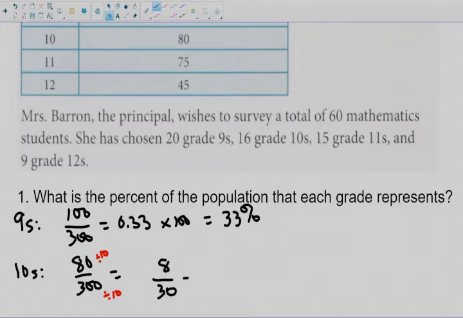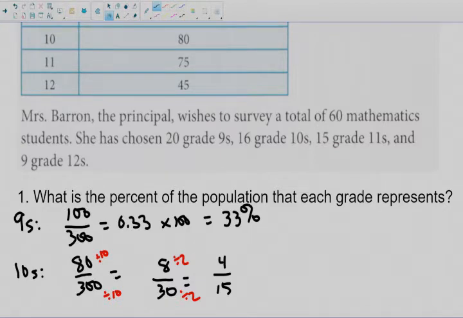Now, both of those numbers are divisible by at least 2. And that gives 4 over 15. And I believe that's the last and simplest fraction that I can get it down to.